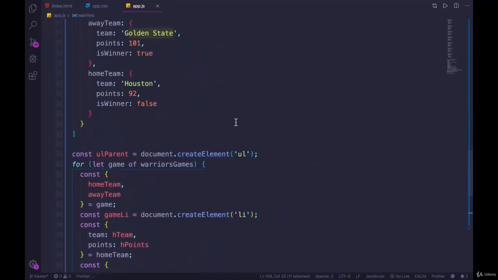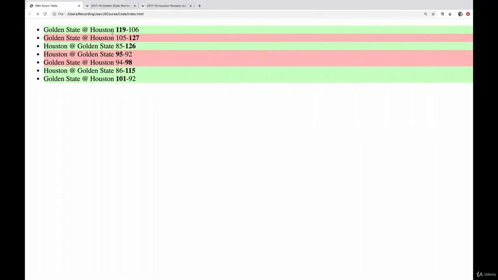What if I wanted to make a different table with the same data from the perspective of Houston, and I wanted to append it down below? I think it would be best to make our code team agnostic, and we could write a function called generate table or generate score chart or whatever this is, where you pass an argument in of the team. We pass Golden State in, we get this. If we pass Houston in, we would get the opposite as far as the colors. So we could try that. In the next video, we'll do the refactoring. We'll make it a little bit nicer.